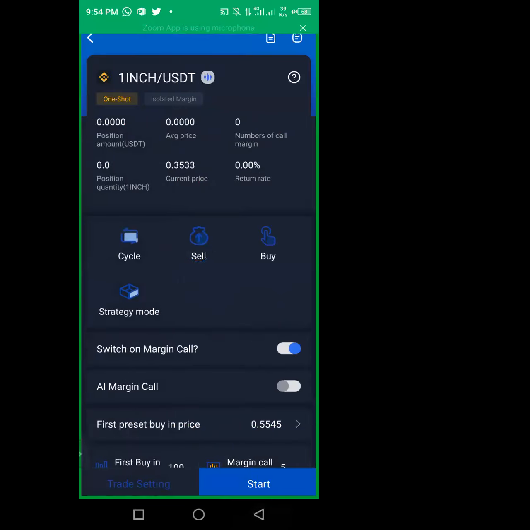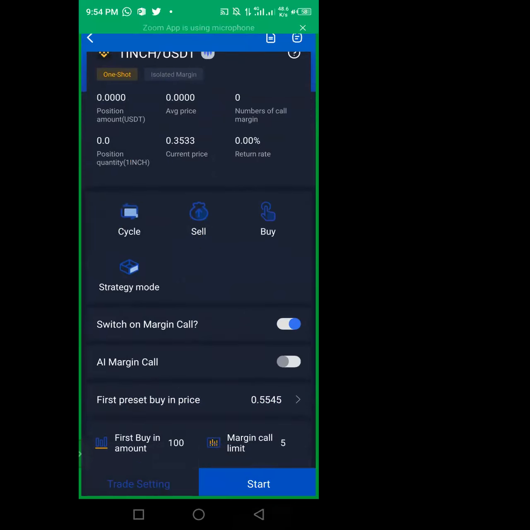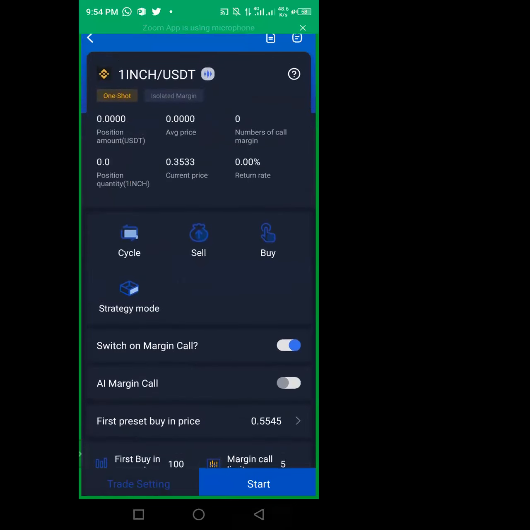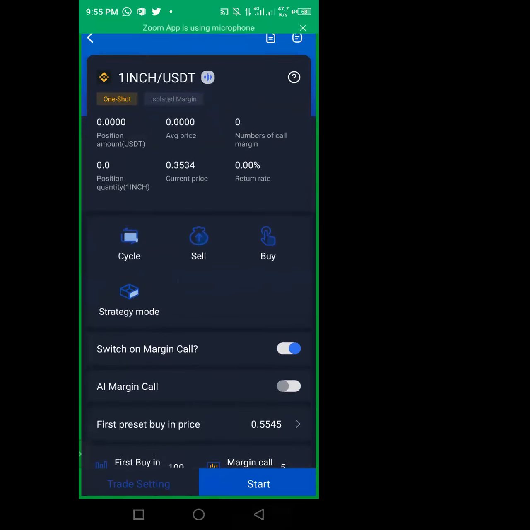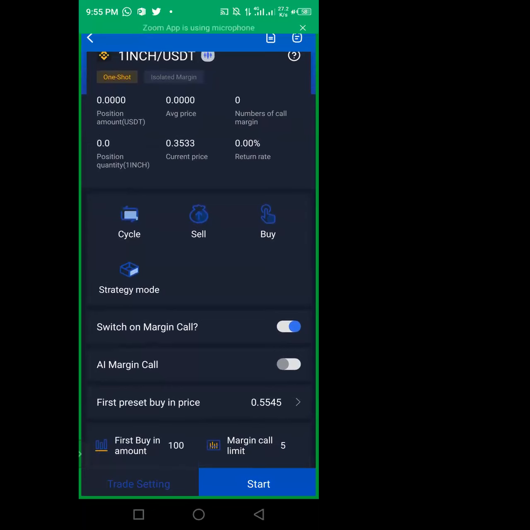Okay. So the position quantity, 1inch, means the number of quantity. And please, people, you should pay attention to this. It is the quantity of the trade the robot is trading. Any amount you see here, if you open your Binance Spot wallet, please take note. Any amount you see in the position quantity, after this Zoom, go and check all your trades and confirm the quantity. Look at the name of the coin, 1inch.